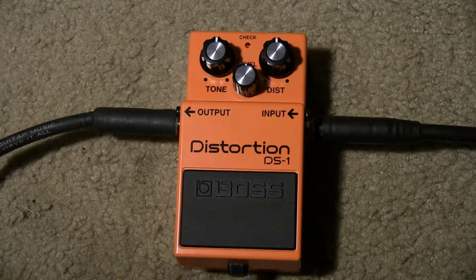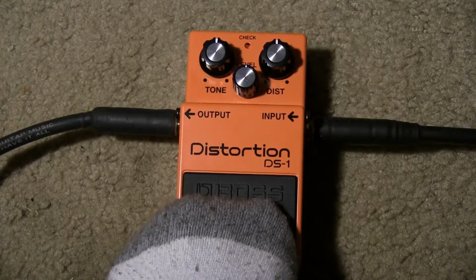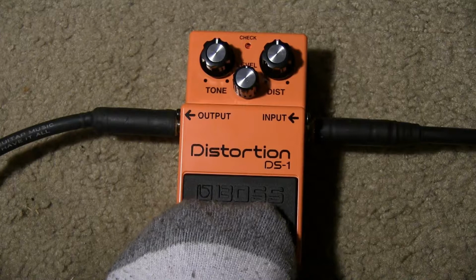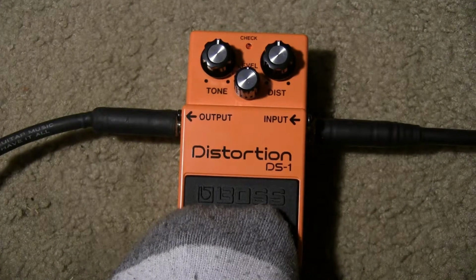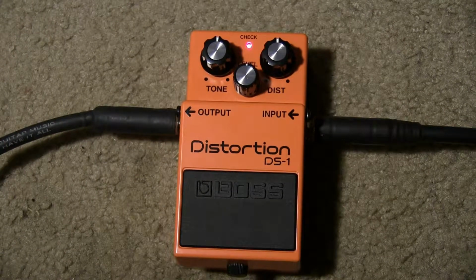With the settings, all the knobs on it are pointing upwards. The distortion, the tone, and the level are pointing upwards. Of course, the level is just the volume. So, distortion and tone on, I guess, regular settings, sounds like this.